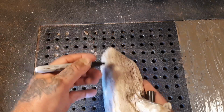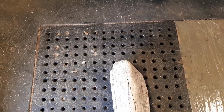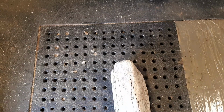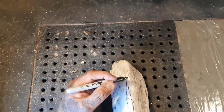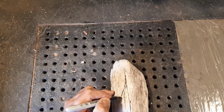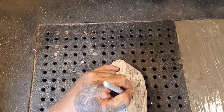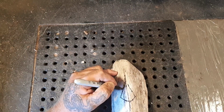Okay, so we always start off with our basic line, our center line. I'm going to stain this piece 2 different colors. I'm going to stain his mustache and beard like a gray color too, and show you how I do that. So this isn't going to be like a real wood spirit tutorial video. I just wanted to make this video to show you the staining.